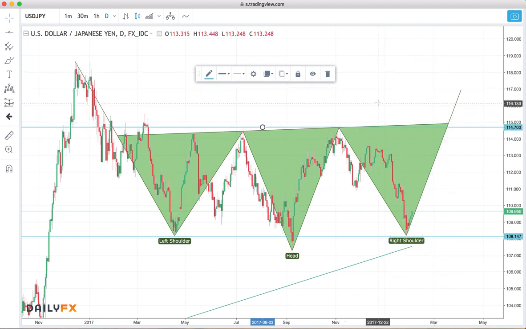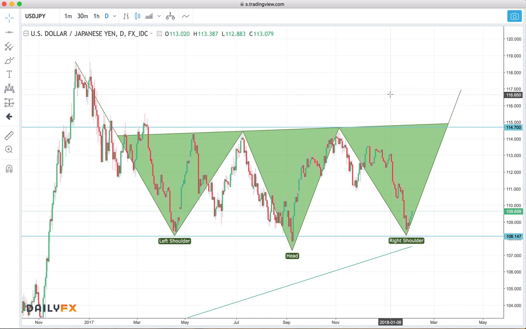So I told you the right way to do it, which is wait for the breakout, and I told you the way I do it, which is I get in early, because I'm going to spend time watching it, or I'll put an alert in to warn me. I'll get out if there's a new low. Some people will put a stop loss a little below the head, a couple pips below the head, to get them out. But I feel real good about this.